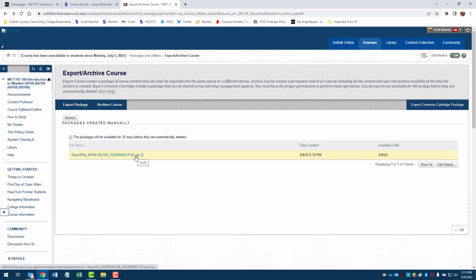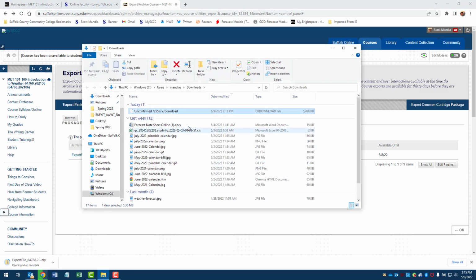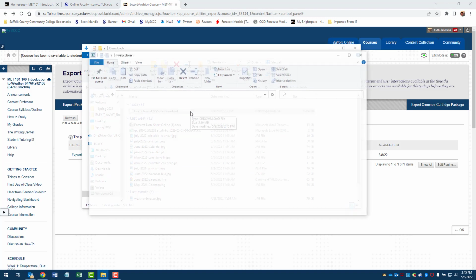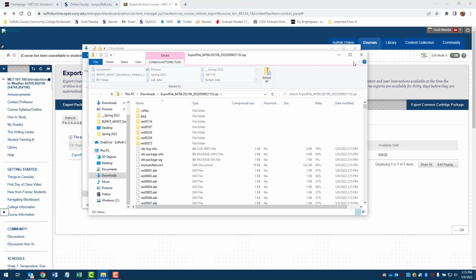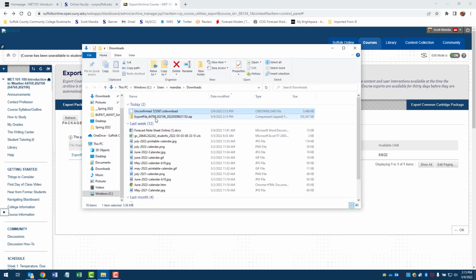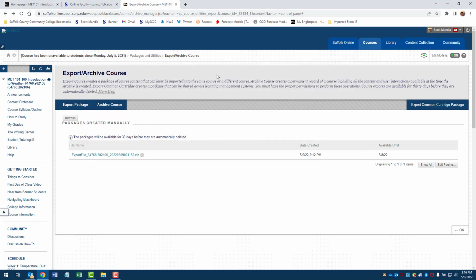let's go back here, it's going to create this .zip file. So once you have the .zip file, and it might take a few minutes for it to be created, you're going to right-click and choose Save Link As, and you can see it's saving it down here. Show in folder, and it's going to be in my downloads when it's done. There it is. All right. So basically I have this zip file now in my downloads. That's what I'm going to use in Brightspace.